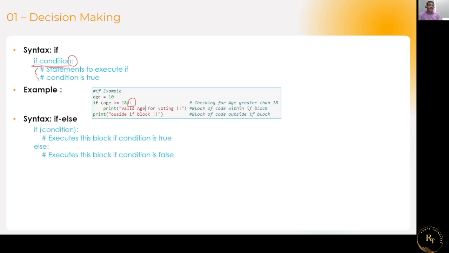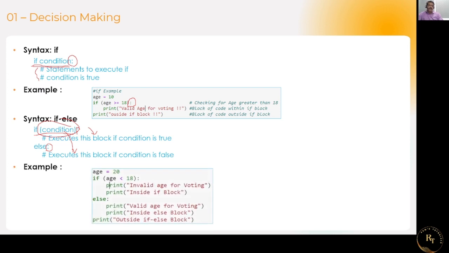Take a look at if else. It's a very simple one, right? You have an if condition. If the condition is true, this line of code will execute. If this particular condition is false, then the else part of the code would run, right? This is easy. But again, the if ends with a colon, and you can see the else also ends with a colon. You have to give it.